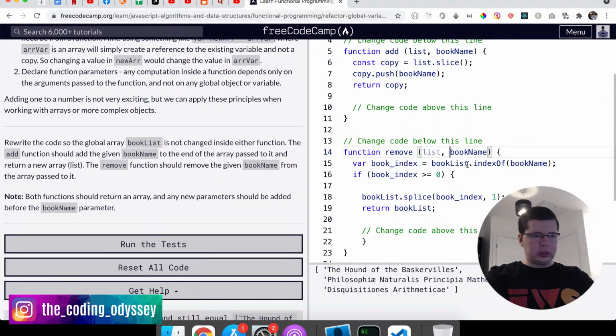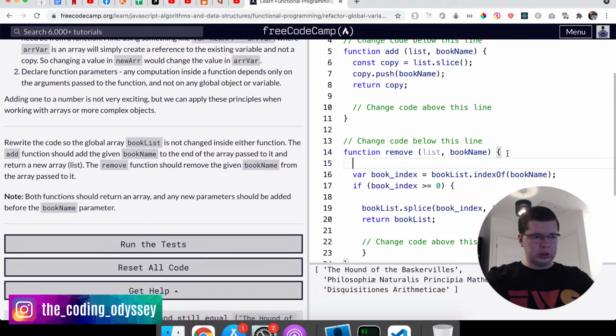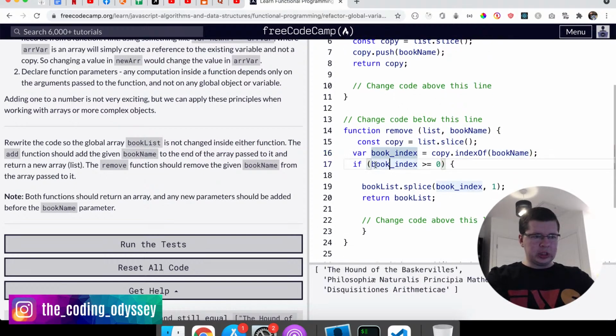Here again we pass the list, and then we say the same thing, const copy equals list.slice, then var bookIndex equals copy.indexOf(bookName). Then it checks if bookIndex is higher than 0, because if it's -1 it means that the book doesn't exist, and if it does exist we want to splice it out, right?